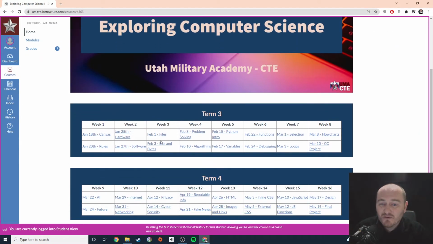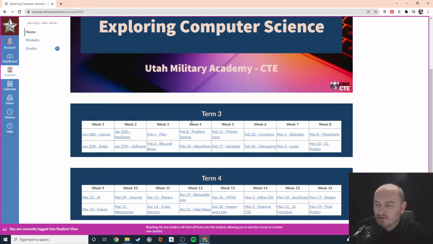Again, it's important that you go through it in order. Don't skip the lessons. Don't just jump straight to the graded assignments and try to do those without looking at the lessons, reading the articles, experiencing the PowerPoints, watching the videos, all of that before you try to do the assignments, because you will be very confused. The assignments are specific to the lessons you're learning that day. All right.